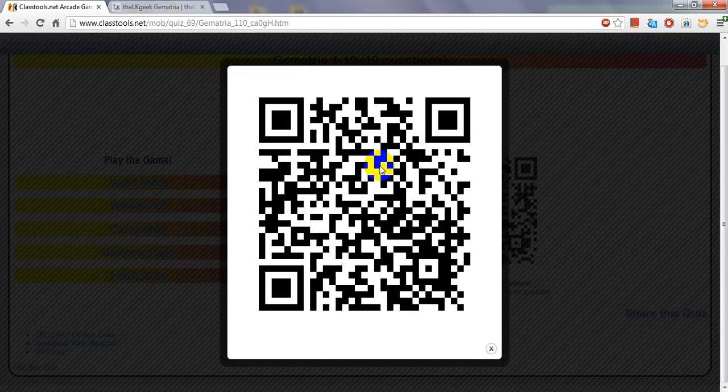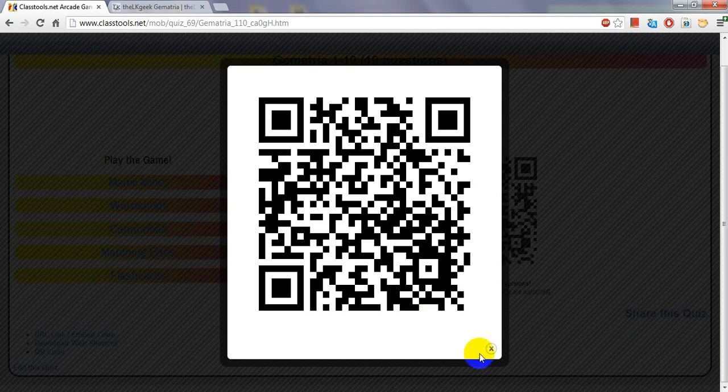A QR code is a quick response code, which is like a barcode that you have in shops. However, this is something that you can take a picture of using a special app on your smartphone or on a tablet. For example, Red Laser is a great app on the iPhone that you can use to do this. And it will take a photo of the QR code and it will take you straight to the website. So you can print off this QR code, you can put it on a wall display and have parents, when they're walking around the school, taking a photo, and then they can play a game that their children have created or that you have created.